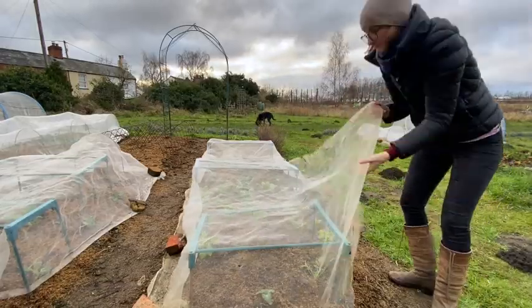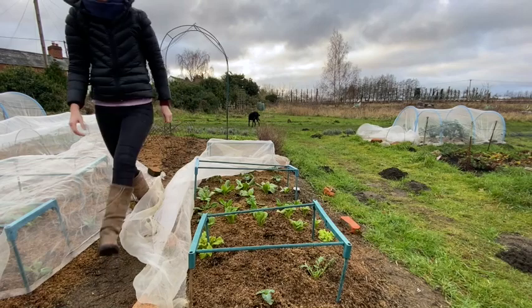I harvest them by removing the outer leaves, just like I would with a lettuce plant, and then they just keep growing and producing more. So these were sown in August, and they were established before the worst of the weather. I grow them under mesh because I want to keep the worst of the wind off them.